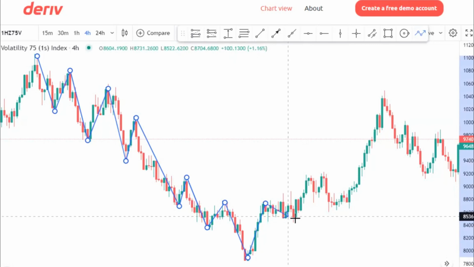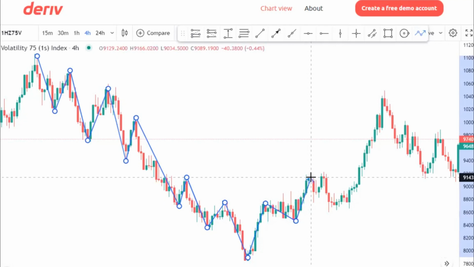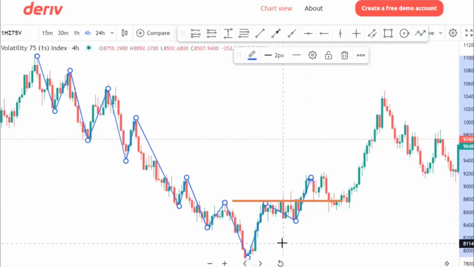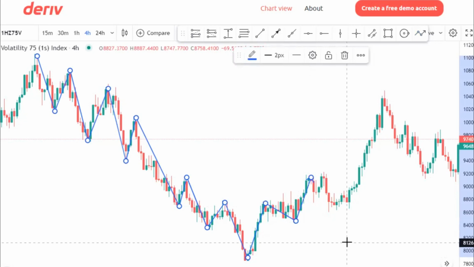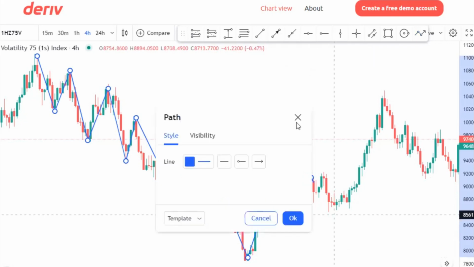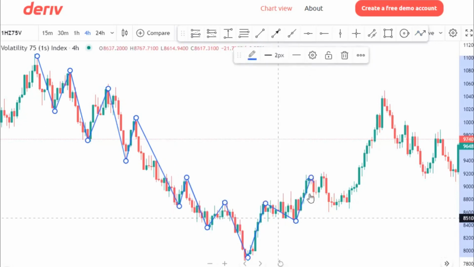Then it created a low like this. This low is higher than this, so that tells me the market is about to move up. Then it moved up like this. The moment the market moves to the top like this, there is a shift in market structure already. This is not a perfect shift in market structure, but this is another variation of the shift in market structure. Some persons could have drawn it in a different way.